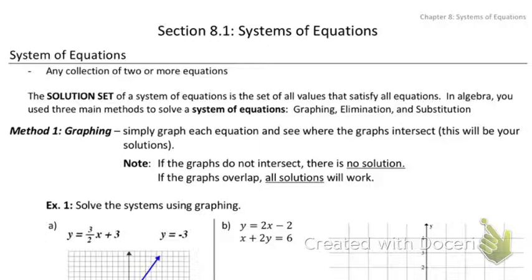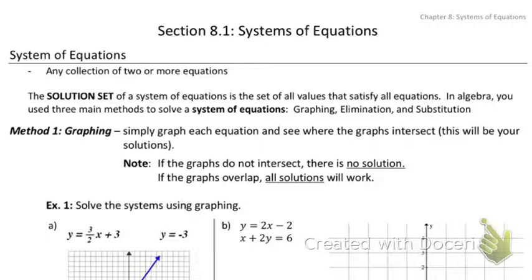In algebra, you use three main methods to solve systems of equations. You use graphing. It's not a great way to do it. But then we learned elimination and substitution. Graphing isn't the best way, but we're going to start off that way because graphing only works if you're really good at drawing straight lines and you have a really good XY plane and the answer is a whole number and not a decimal. That's a lot of what ifs. So if it's up to you, if I say choose whatever method you want to solve this, probably don't choose graphing. But we're going to start with graphing because we got stuff.